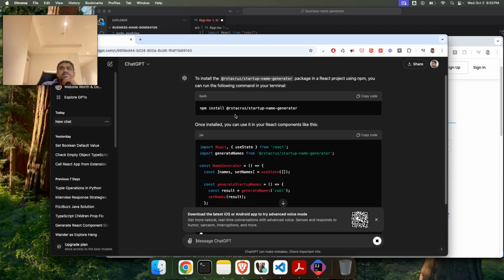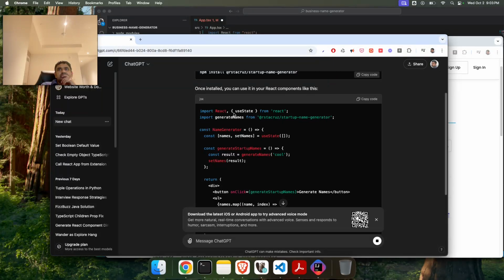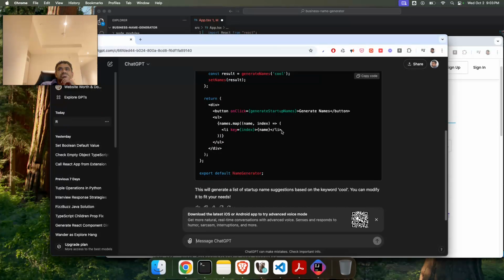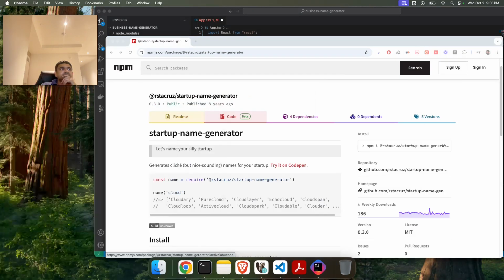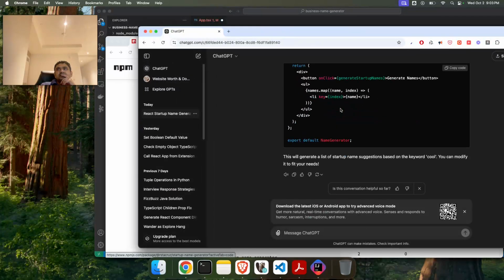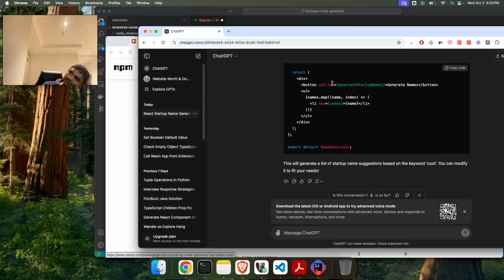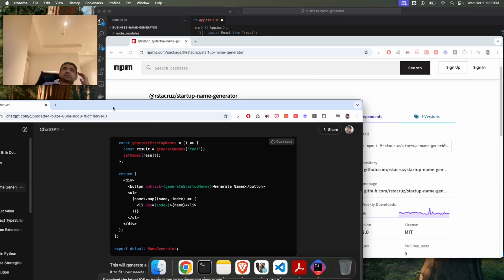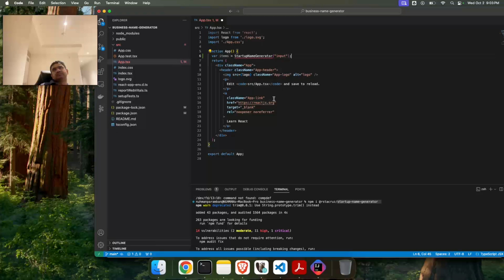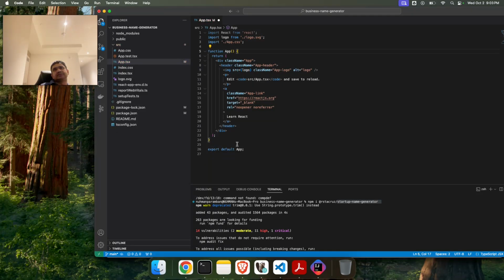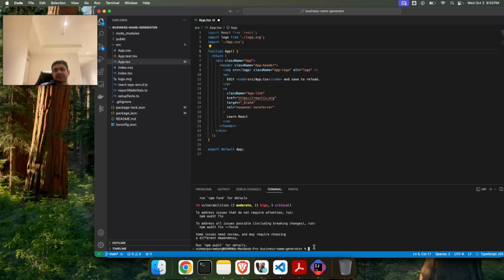So here, yeah, here we have all of these things. I will probably create a new component in this. In this case, I just follow everything that ChatGPT provided. Then let's see whether it's going to work or not. We don't need to do everything in App.tsx; instead we can create a new component.